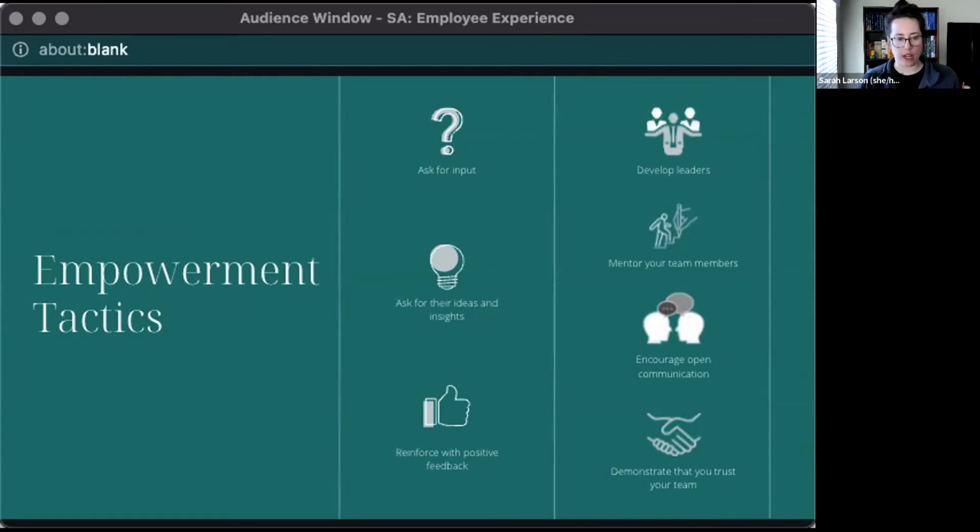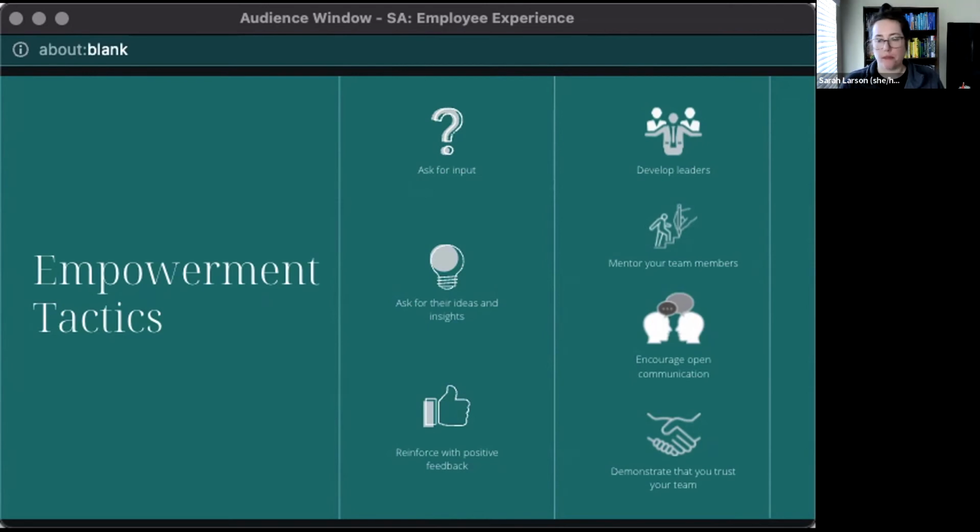So when you get into your breakout rooms, which is going to be on the next slide, it's kind of like a brainstorm, a brain dump. Any idea that you have in regards to an empowerment tactic is likely going to be a good idea, and it's likely going to be impactful. So let's go over these empowerment tactics.